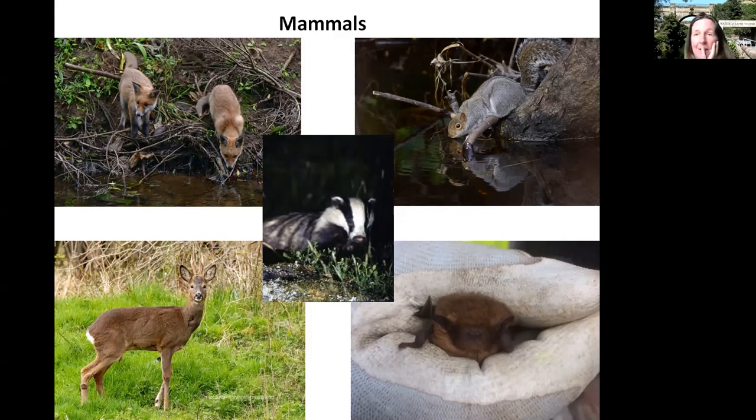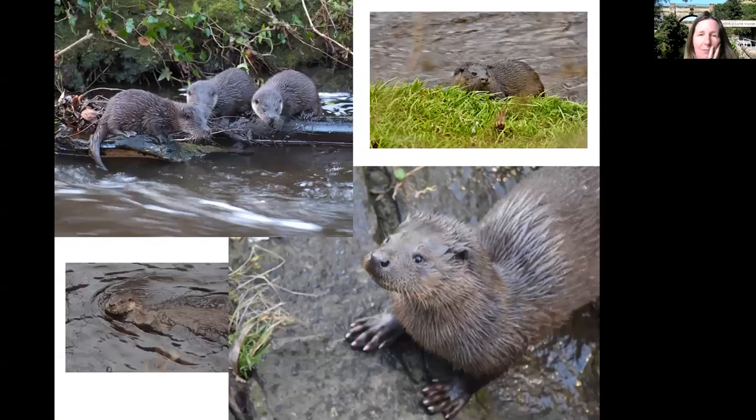Undoubtedly, and I shouldn't really say favourite, that's not really appropriate, but undoubtedly my favourite animal of all time is the otter. We've had a resident female on the river for about 5 years now, the same female. The otter returned in the urban context probably about 12, 13 years ago now. Prior to that, there was a male dog otter that used to frequent the upper reaches of the river.